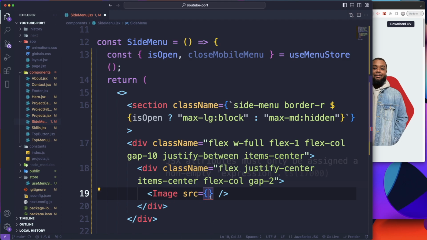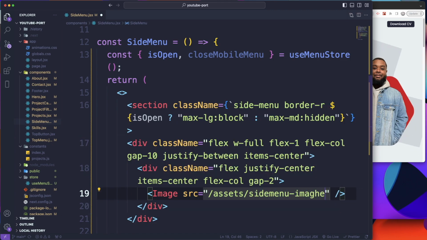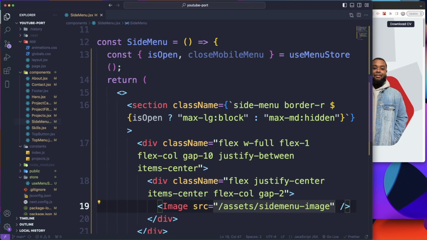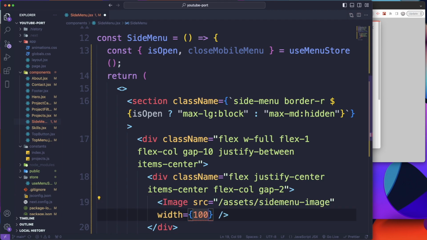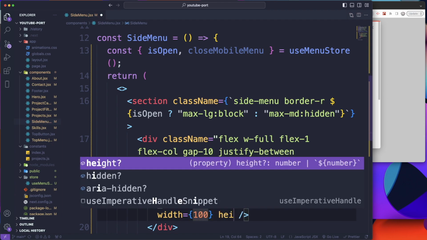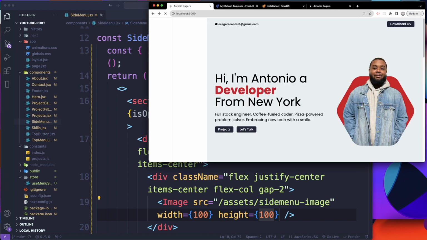All right, so we got to do slash assets slash side menu dash image. I think that's the right thing to do. And we also gotta do a width and a height because we're using an image prop, I mean image component. I'm gonna do a width 100 and a height of 100. All right, let's see if that works.